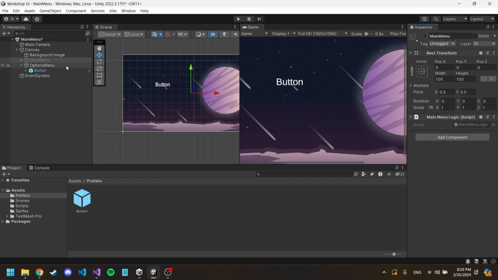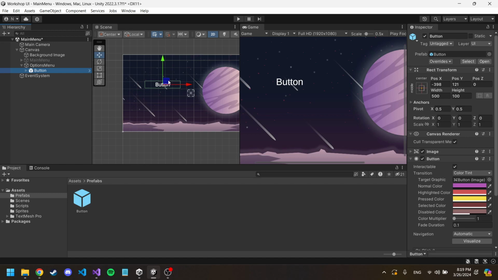And also when they're disabled, the functions are disabled as well. So you don't really have to worry about, oh, I just clicked here, what if it opens up the game because there's a play button there? It's actually not detecting anything at this moment because it's disabled. So yeah, this button will serve the purpose of a back button.